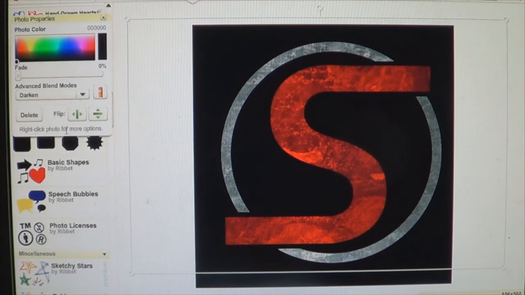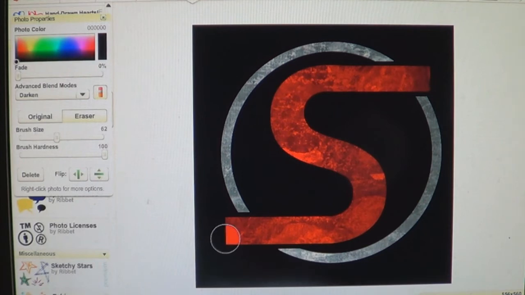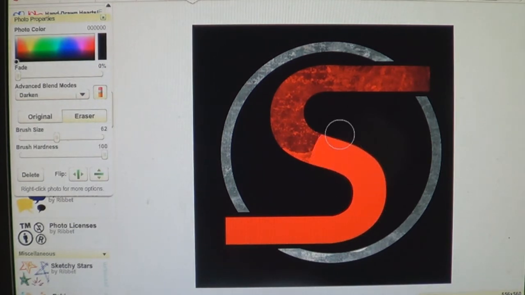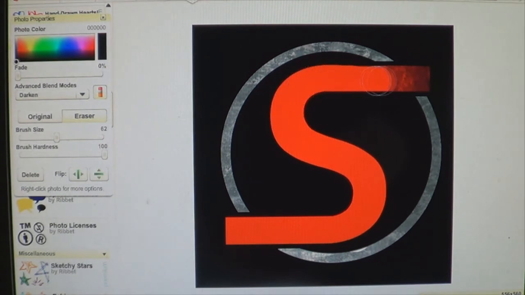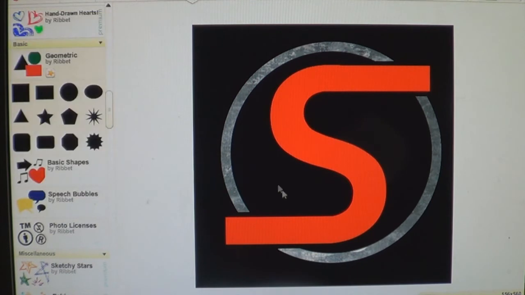Yeah, let's do that. We're gonna put the metal overlay here on the circle. So let's take our eraser, just so I don't have to move a bunch of layers around, and erase that on our S. Keep in mind, guys, if we had a different background other than black, like a purple background, and we didn't want the metal to show up like it does on the white or the red, I would take the purple and duplicate that layer and then carve out where I want the metal and line it up so that it fit in where we need it to.